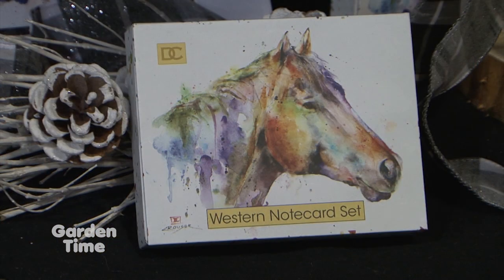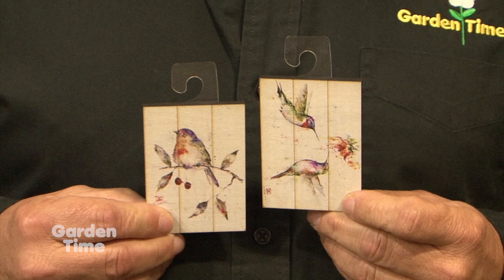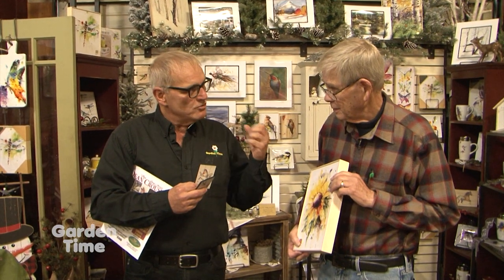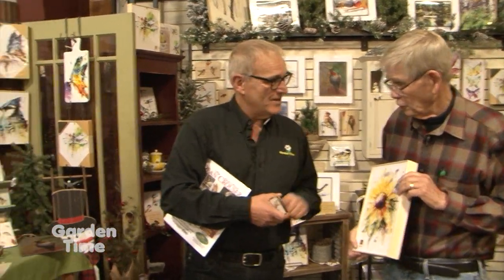Also, the first 50 people coming in will get a free little refrigerator magnet with a Dean Krauser painting on it. It's a really nice little gift, so you want to be here early. One of the things I really admire about this company is that they really do support artists that are often local. They commit to them and make so much available to the consumer. Dean Krauser has a history in Oregon — he's an Oregon athlete and he's just done a lot for Oregon. His paintings are just adding to that.